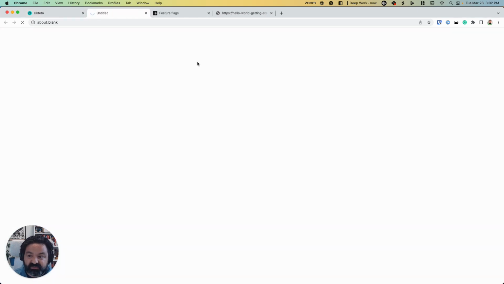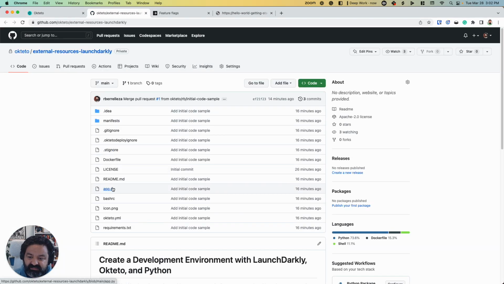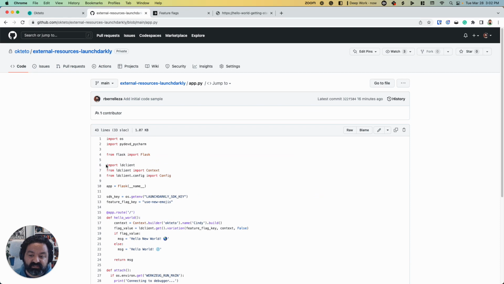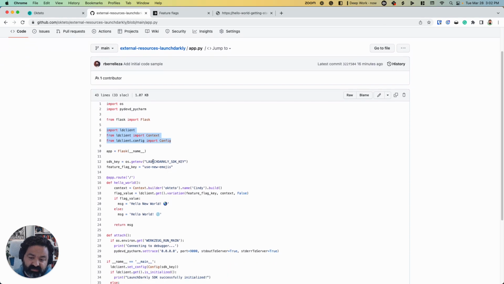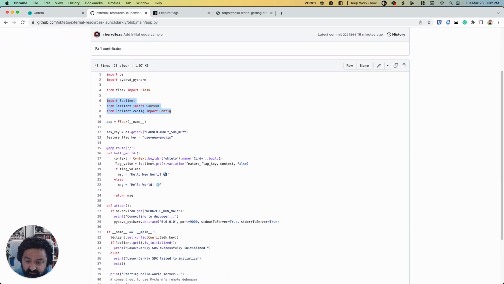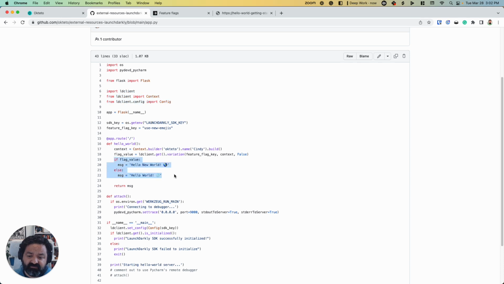If I go to my repository and I see the code here, you'll see that I am using the LaunchDarkly client, in this case for Python. I'm getting the SDK key that Okteto created for me. And I have a super simple branch of like, hey, if the flag is enabled, show me hello new world. If the flag is not enabled, show me hello world.